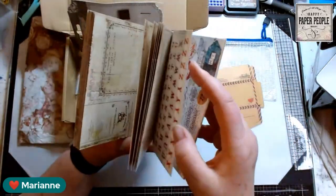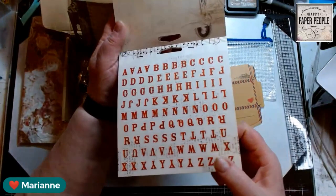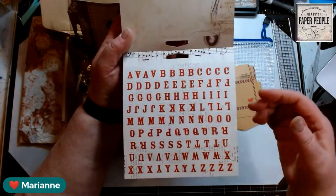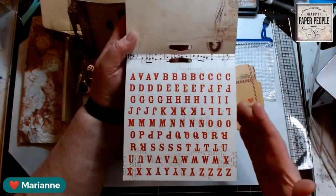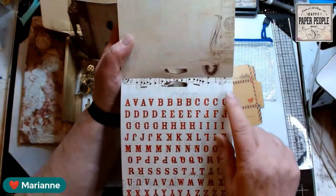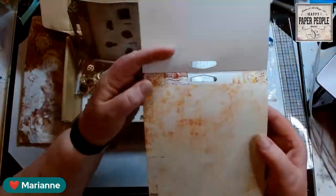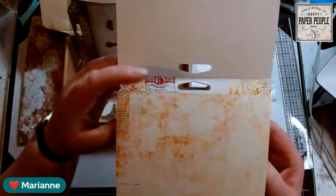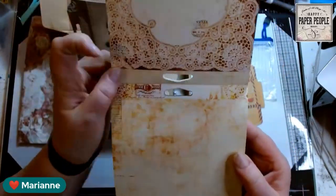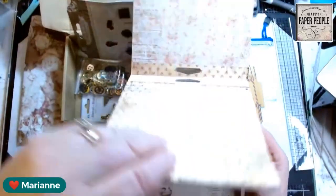And as you get to the back here, this is where you get the part that makes up the collection. Here's a sheet of alphabet stickers. I do like these because most of the other ones I have are very large, like the thickers. When they come on the big 12 by 12 or six by 12 sheets they're so much larger. These are a little smaller and easier to use. And don't get rid of the branding strip up here — this is one of those paper packs where the branding strip is awesome. I will take out the branding strip and use it too. Awesome for layering — this says seed house, just good stuff on all of the branding strips in here.